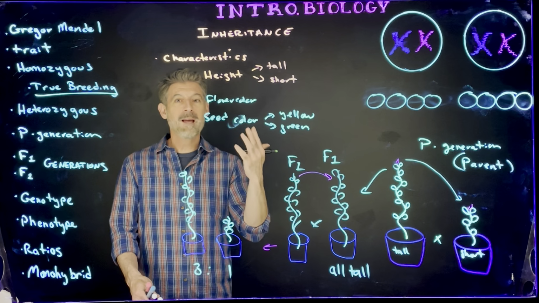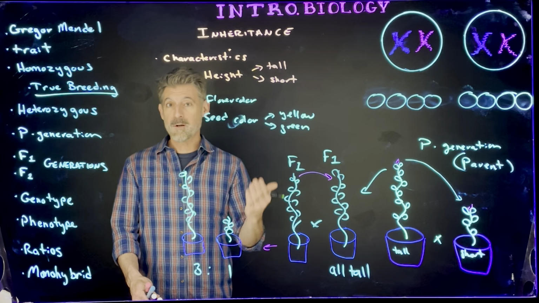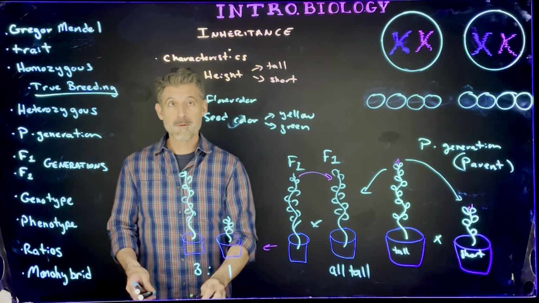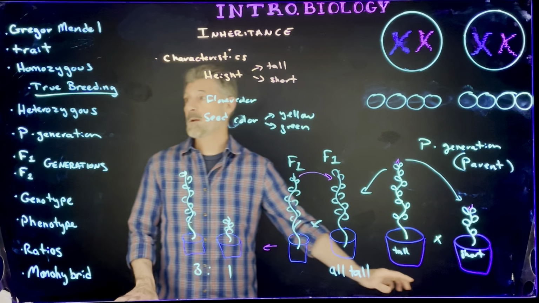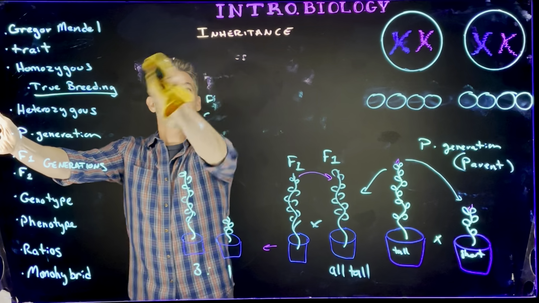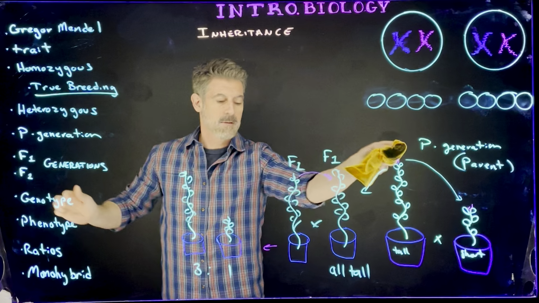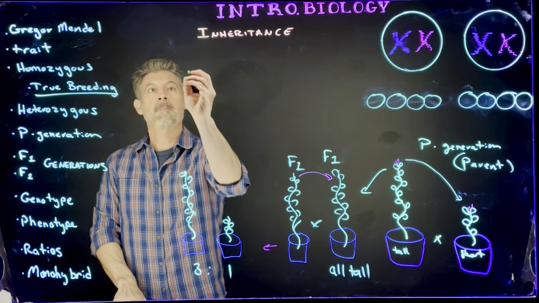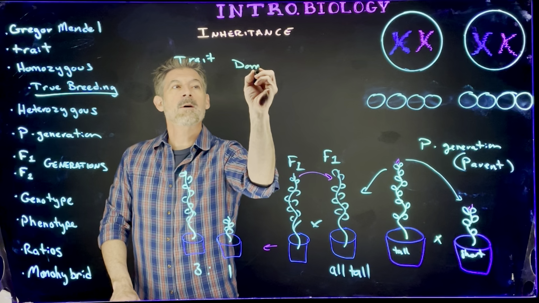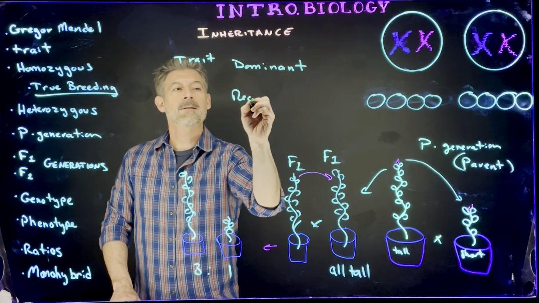And so there had to be some explanation for why it would occur, because he started to find that it was predictable. And he started to assign a couple of terms to these things as well. So that's what we're going to do right now, assign some of the terms to this. First off, when we look at these characteristics, having these two options for these traits, the trait could either be what we call dominant or recessive.